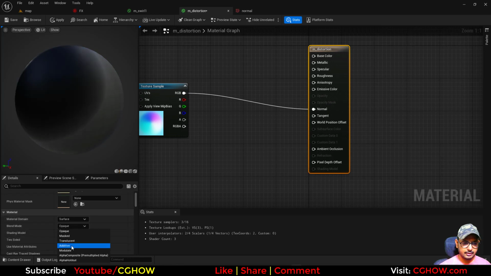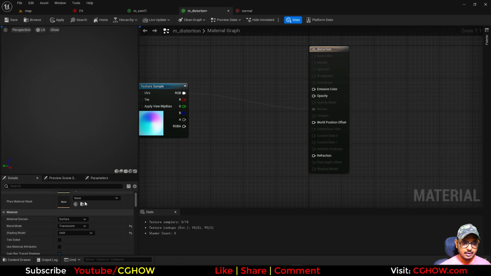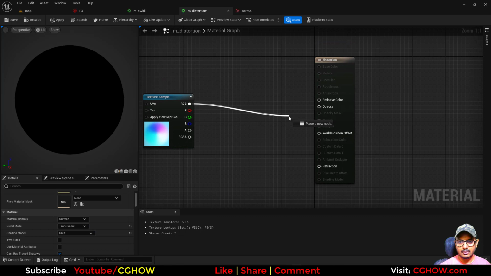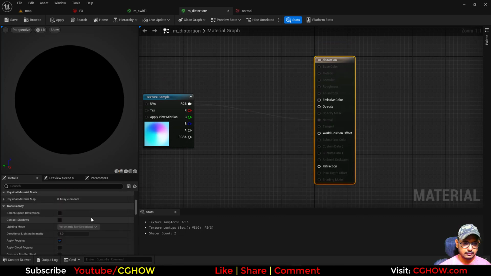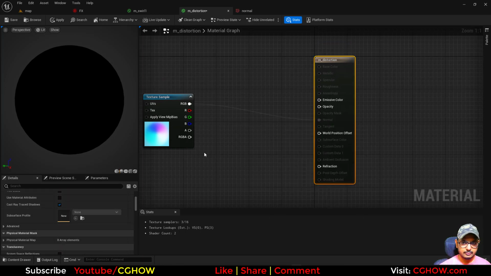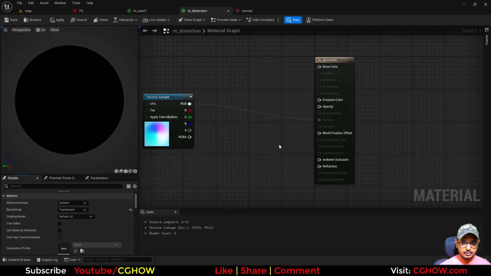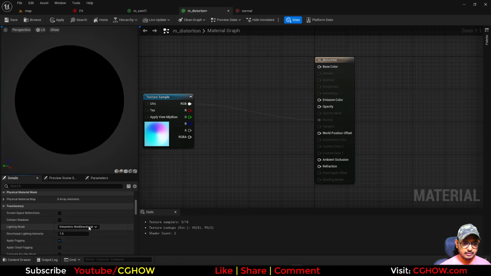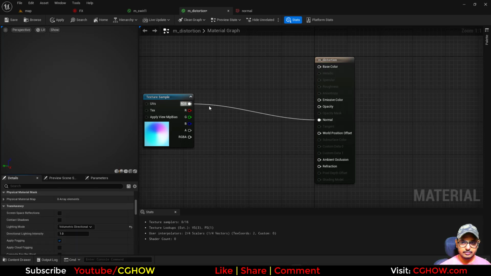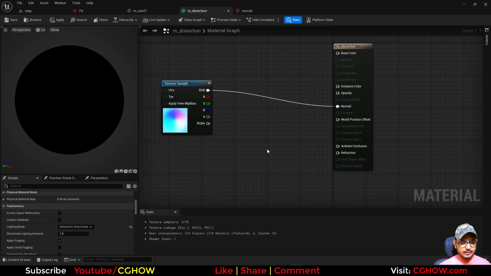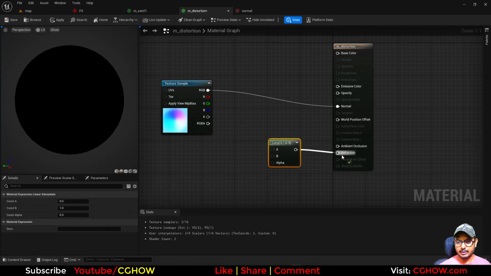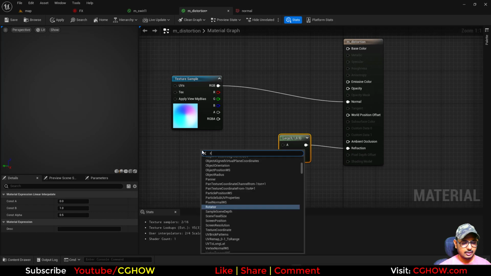Make this material transparent and lit. Not unlit and directional. And then in the lurk, we can use a radial.